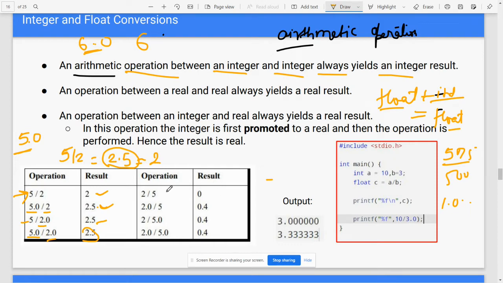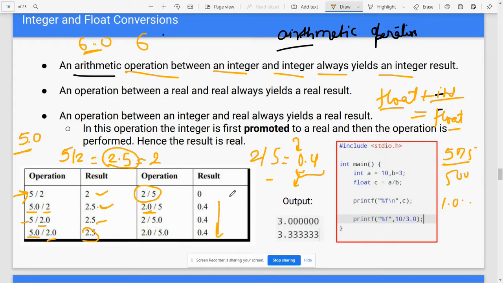Okay, same thing. What is happening here? Here two integers are there. So when you divide 2 by 5, you would actually get 0.4, but it is interpreted as 0, because operations between two integers are interpreted as an integer. Similarly here, a float is there and an integer is there, so you will get the output as 0.4. And the rest are similar.